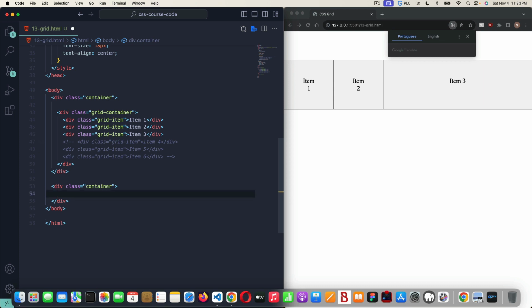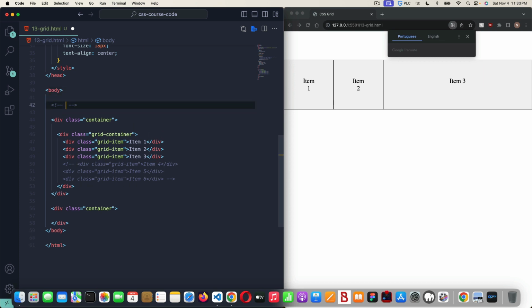So class container, right? And let's make like a little mini section. I will put a comment here though. So let's do comments instead of the headings. Let's say grid basics. And to make an HTML comment, guys, I'm just hitting shift and typing command, or control on a PC keyboard. Hold that and then just type a question mark. That'll give you an HTML comment. So we'll say mini layout with grid.